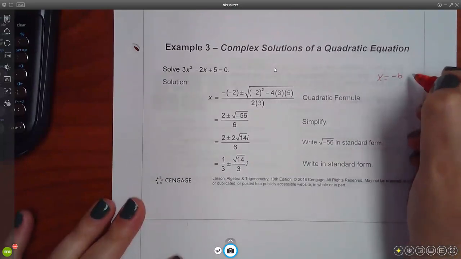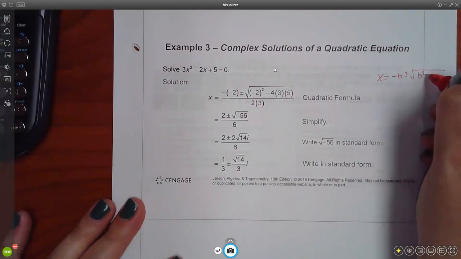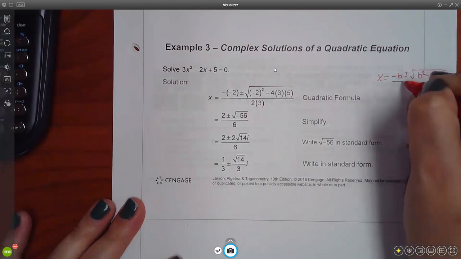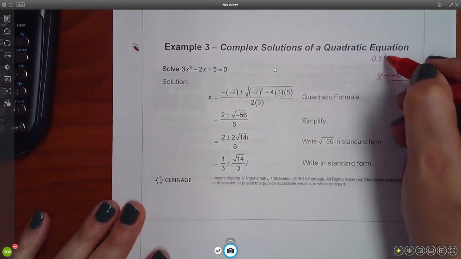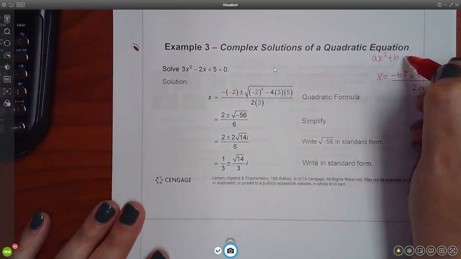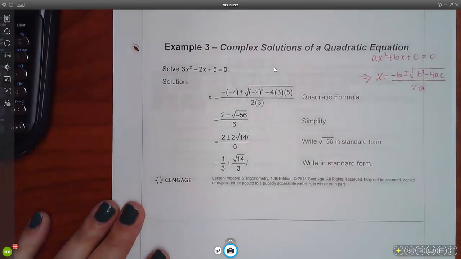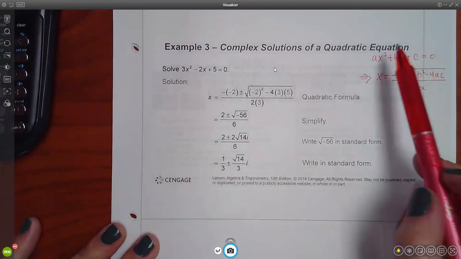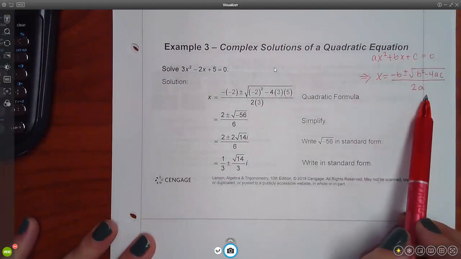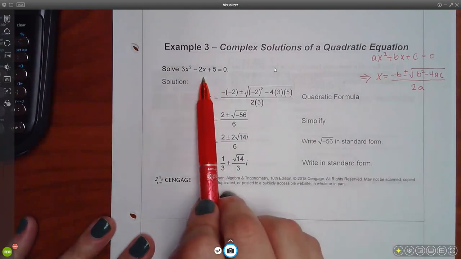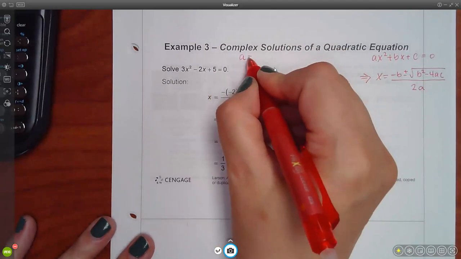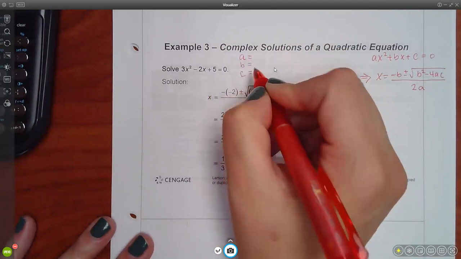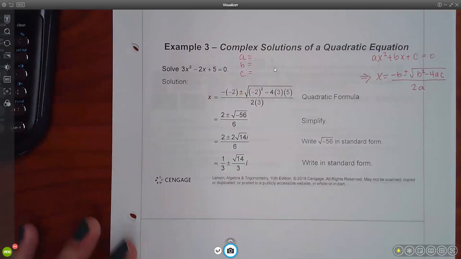I'm going to write down the quadratic formula over here first, just so we can see how they're getting everything. Now, remember that you have to start off with an equation in order to get that. Okay. So it has to look like this first in order for you to get this as solutions. Does mine already look like that? It does. So then what we want to do is we want to identify the A, the B, and the C. Most people do this visually, but for us, I want to make sure we write it out, okay?